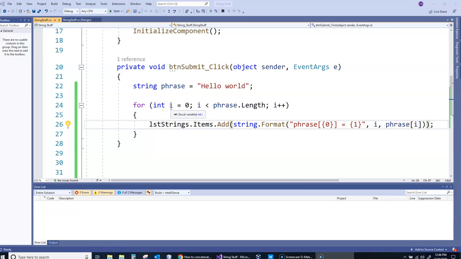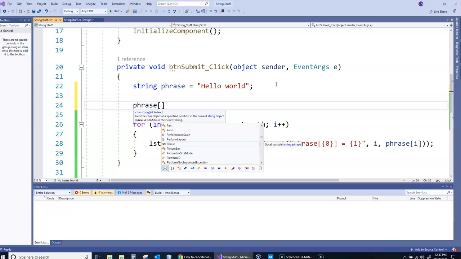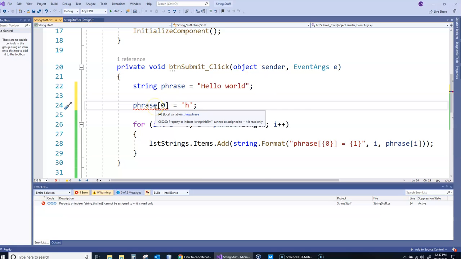So we've established, I hope, that strings are immutable. And what that means is you can't do something like this. Even though it's essentially at its heart an array of characters, you can't do something like change the first character to, I don't know, a small h maybe. And you'll see that Visual Studio, the IDE, lets you know that this is not possible because it knows it's read-only. Even if Visual Studio, the IDE, was not helping you out, when you tried to run it, it wouldn't work.